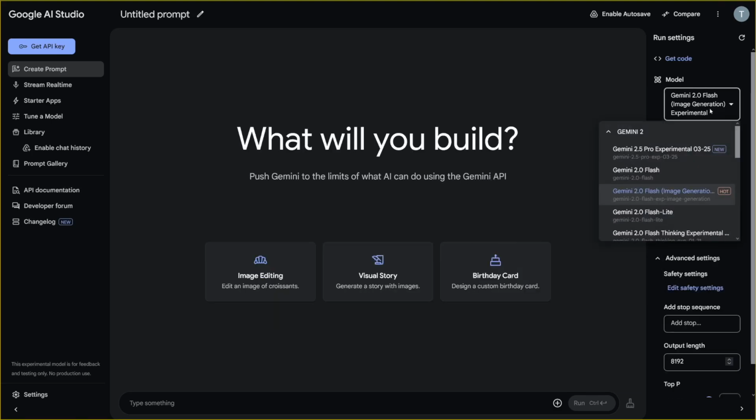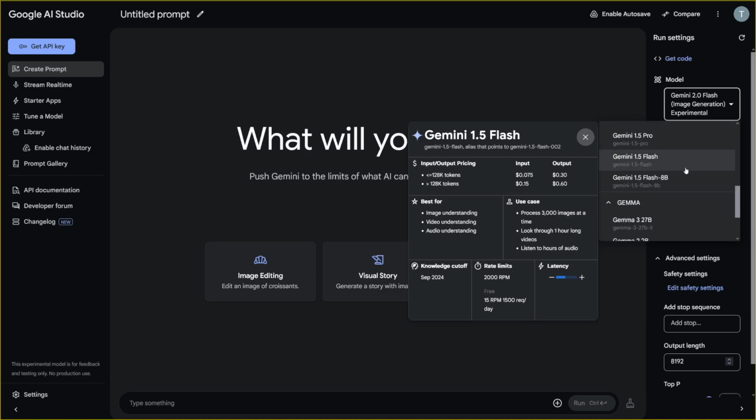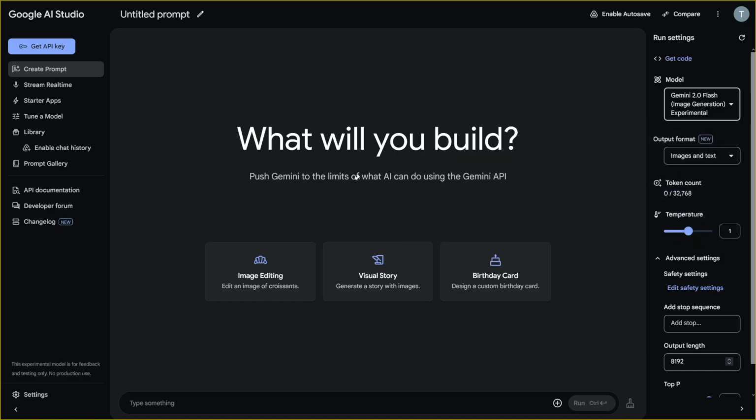Now, there are a lot more models here, and they can be focused on writing, they can be focused on coding, they can be focused on whatever you want, but Google is one of the best things now until something new comes out. You can do a lot of things and you can do it for free. That's the most important part for me. So what I recommend to you is that you go and explore. Just explore the platform. Play with it for a few days. Just see the possibilities with this one. And then a lot of opportunities will open up to you.